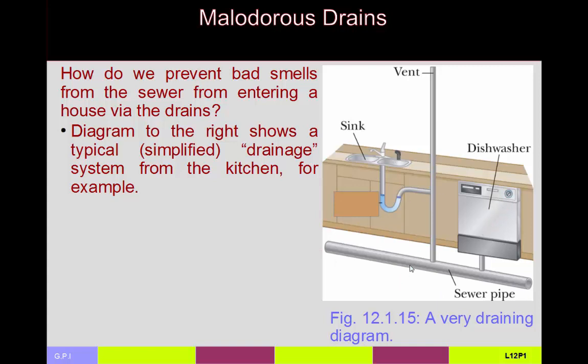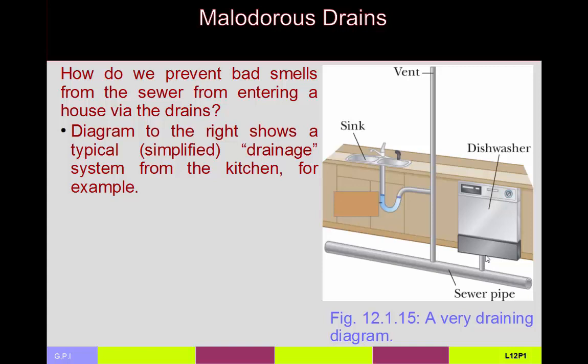And so what would happen here if we just left this as is? If it was just a simple tube, and when sewage or wastewater or whatever entered it, it flows to the sewer and then nothing. Well, what would happen is that then this would be dry, empty, and you'd get fumes from the sewer, which would sort of go back through the sewer pipe, and they'd try to come into the house. And this vent thing, that's not going to be a problem. I'll talk about what that's for on the next slide.